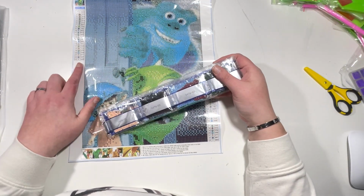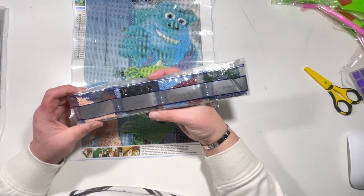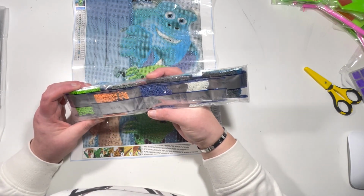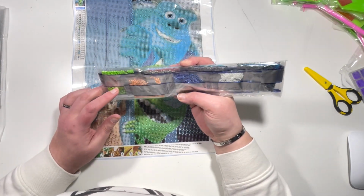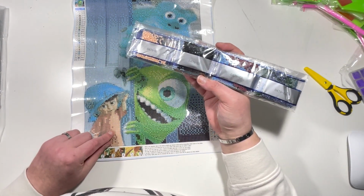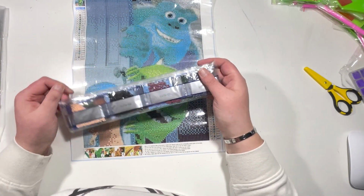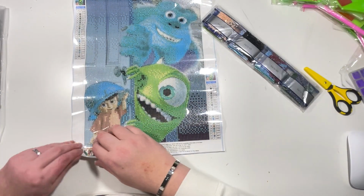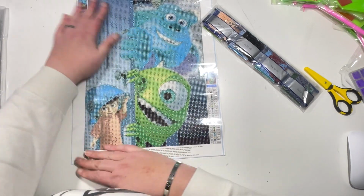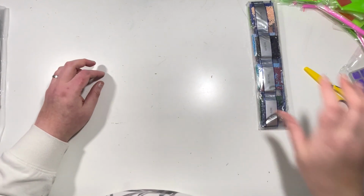So drills here, we have 23 colours in this one. Again, I'm not going to get the drills out because I'm sure you have better things to be doing with your life than watching me open up a train of drills. We have the colours that you'd expect: the greens for Sully, the blues for Mike. We've got the kind of peachy colour for Boo's dress, the blue for the door. Yeah, should be nice and easy. Again, there's a lot of colour blocking in this. The drill field is nice and clear on this one, so no issue with the stick. Okay, perfect. So 0476, we have the canvas number on. Brilliant. That means I can pop the drills away.